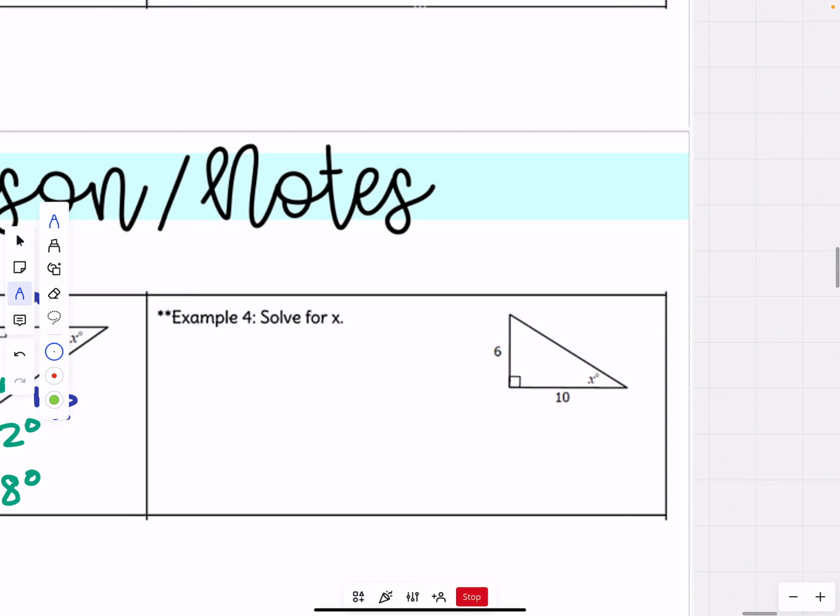We're going to look at the same thing. Trig function of something degrees equals a fraction, something over something. We know the degrees is x degrees. And with this triangle, I know the adjacent side, and I also know the opposite side. So which function uses opposite and adjacent? That's going to be tangent. Tangent of x is going to be opposite, which is 6, over adjacent, which is 10.